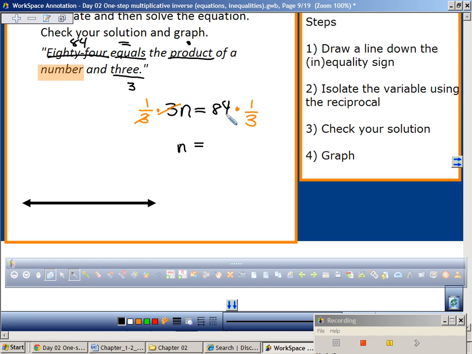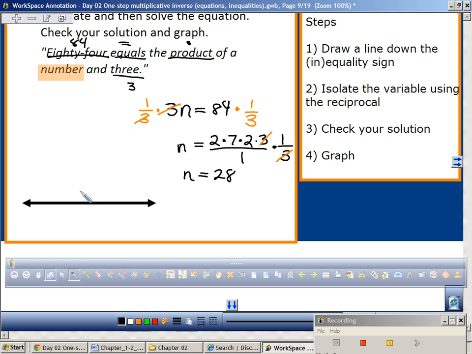How can I break up 84? Well, I know that's an even number. 2 goes into 84 how many times? 42. But instead of writing 42, let's break up 42. How would I break up 42? 7 times 6. Let's break up 6. 3 times 2. That's too much. But watch what happens. I just have to, 3 cancel. So too much? No, 3 times 2 is 6, and 6 times 7 is 28.